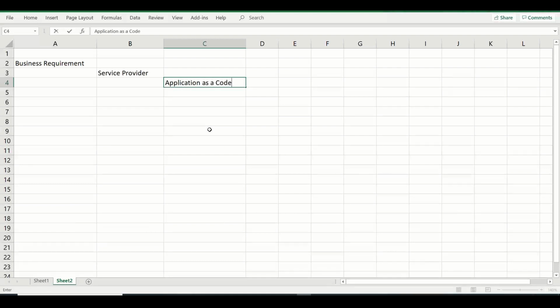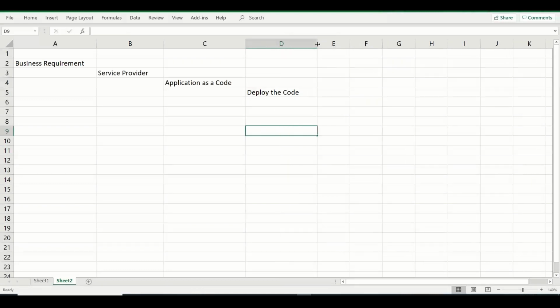They will write the application code in the favorite language of their choice, Java or Python or whatever application language they choose. They will write the code, compile the code, test it, and then deploy the code to the customer environment, right? So this is how we generally understand and translate the customer requirement and give them a readily available application. So it is being delivered as an application or a program.